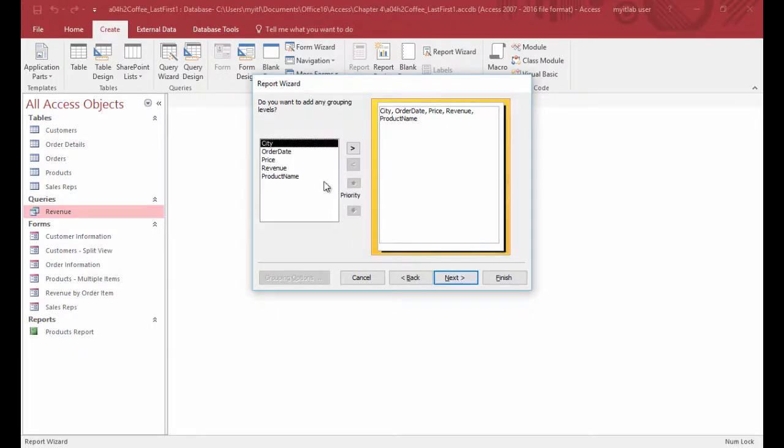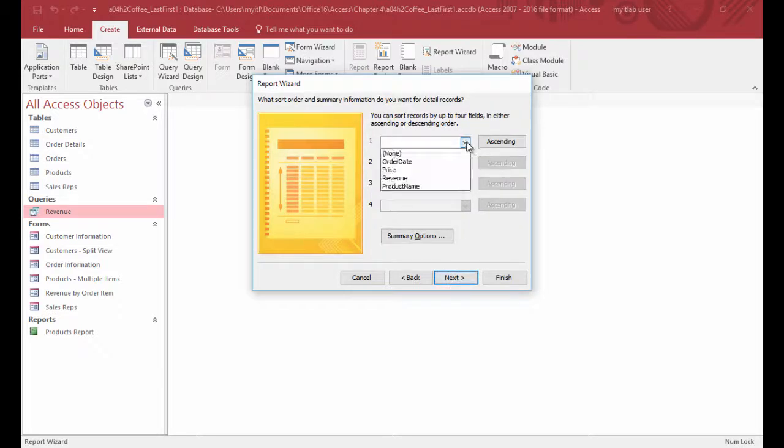In order to help view sales by city, you also add grouping. By grouping the city, your report will end up with all values for the first city, then all values for the second city, and so on. By sorting by order date, you ensure that within each city, the orders appear from oldest to newest.